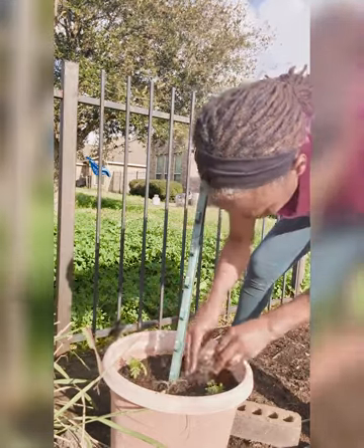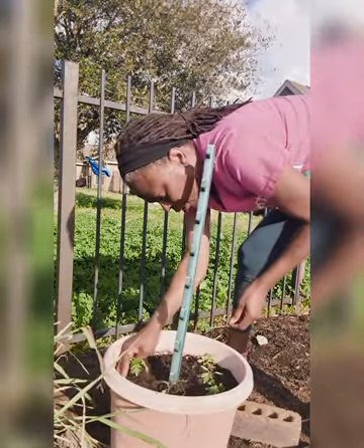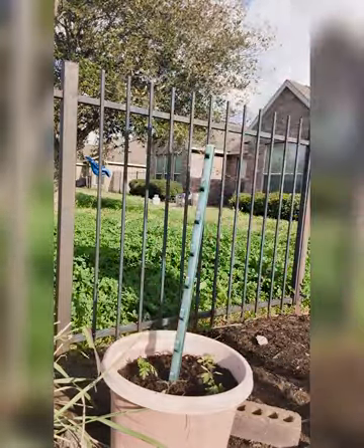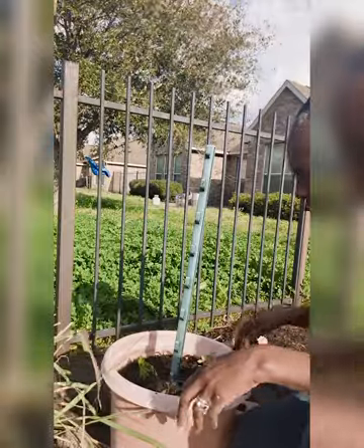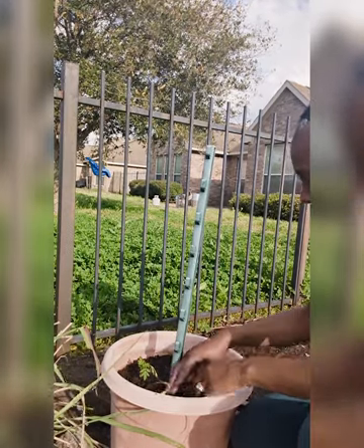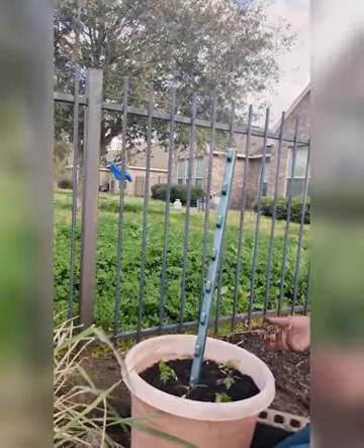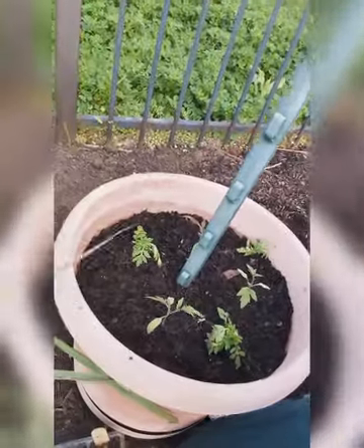This year I might try a little bit of fertilizer and see how it goes. I'm nervous because I don't want to burn my plants, and I'm notorious for giving things too much of what they need — too much water, a little too much love. Sometimes you just have to leave things alone. Last year everything did really well without fertilizing, so maybe I'll do an experiment and compare.